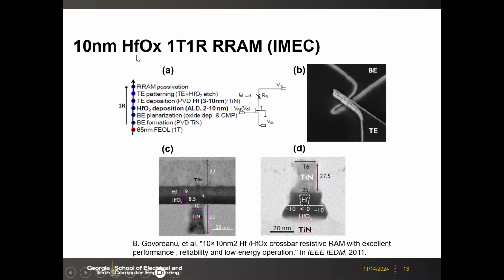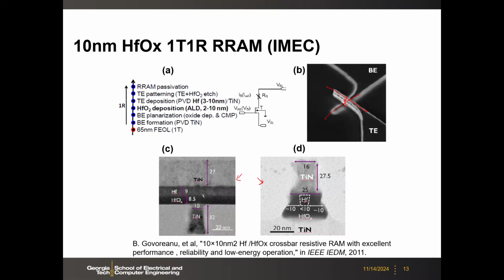also worked on the hafnium oxide material. And then at this IEDM 2011, it demonstrated the smallest RRAM cell, 10 nanometer by 10 nanometer in terms of the dimension. Of course, the transistor is still larger, okay, but the RRAM itself. So here from these two cross-sectional images, if you cut the device, because the device is somewhere here, right? If you cut, then you have those two cross-section views, X and Y.